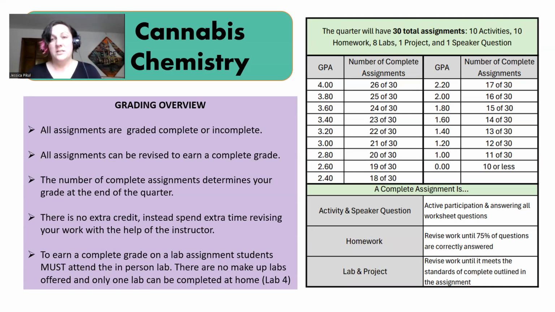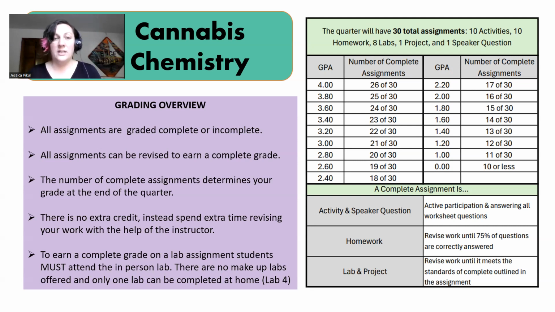And then the number of assignments with the green check mark in your grade book determines what your GPA is in the class. So to get a 4.0 in the class, which is an A+, you just need to complete 26 of the 30 assignments. It's not 30, and the reason for that is I would like everyone to be able to miss a week of the class without it hurting their grade too much. This means that if you get COVID, I want you to stay home for the week until you're testing negative with an antigen test. And so this allows us to easily navigate, well, how do I make up the work if I'm home with COVID, and hopefully reduces the pressure for students to come into school sick. So basically, everyone can have a bad week in the quarter.